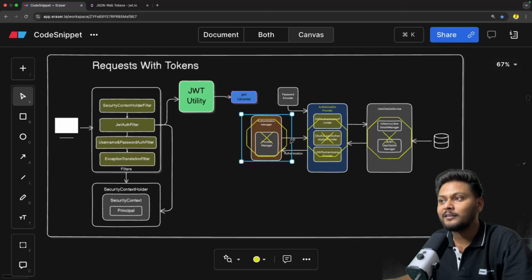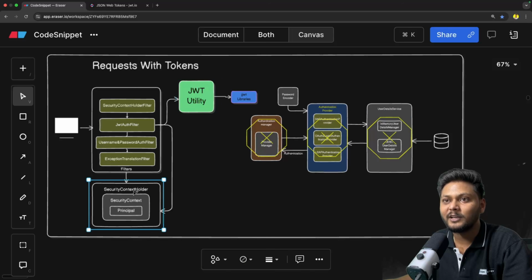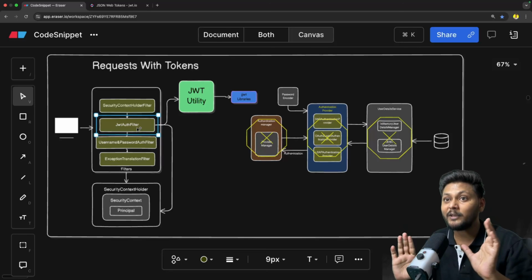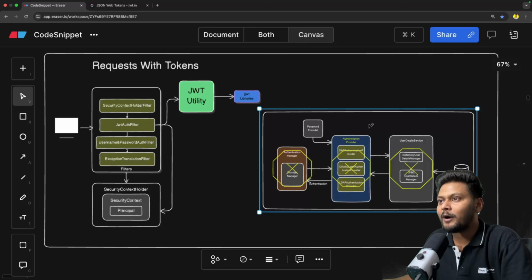So that is basically the flow of your subsequent request. All these things will not come into the picture here. Rather, we'll just use this and set the object directly. This filter is not provided by Spring, so we need to implement it on our own. This entire part of authentication is skipped, and we will directly go to the respective controller.